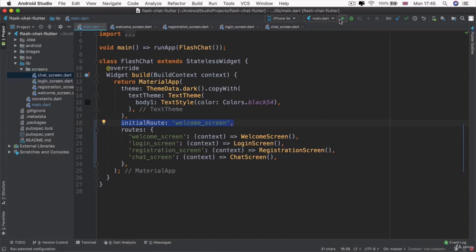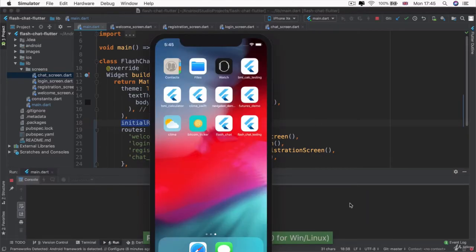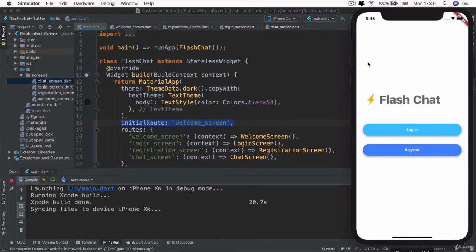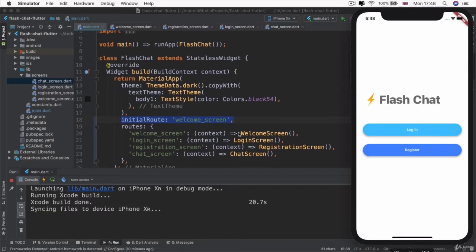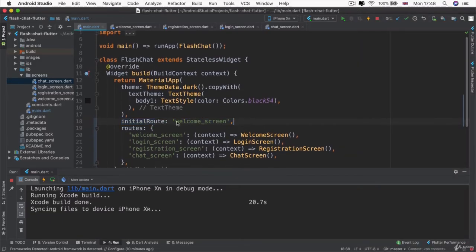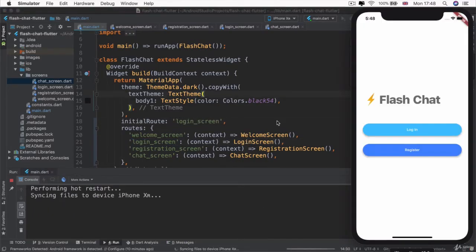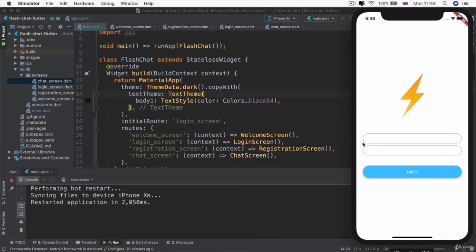They do one and the same thing, so they would conflict with each other if they were both present. So now we're ready to run our app and see how it looks. All going well, you should be able to see the welcome screen that has a button to log in or to register. And if you want to check out any of the other screens, then just swap in the name of the route. So if we want to take a look at the login screen, we can, of course, just put that in here. And let's hit hot restart, and we should be able to see our login screen.